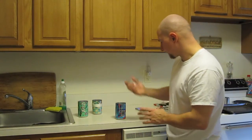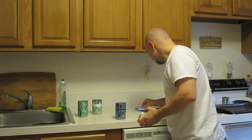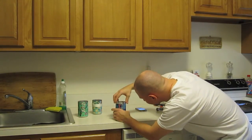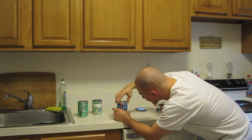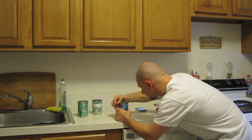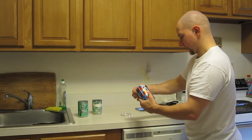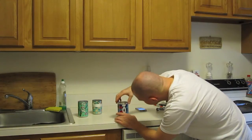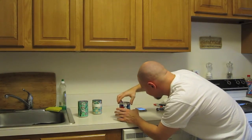Here's the ring, and I'm going to time myself to see how long it takes because yesterday took an insane amount of time. Starting now. You've got to have a gentle touch — you've got to be nice. What I like to do is bend the outer part of the can out a little bit, which kind of opens it up. Don't assume it's going to take you this long to do it.